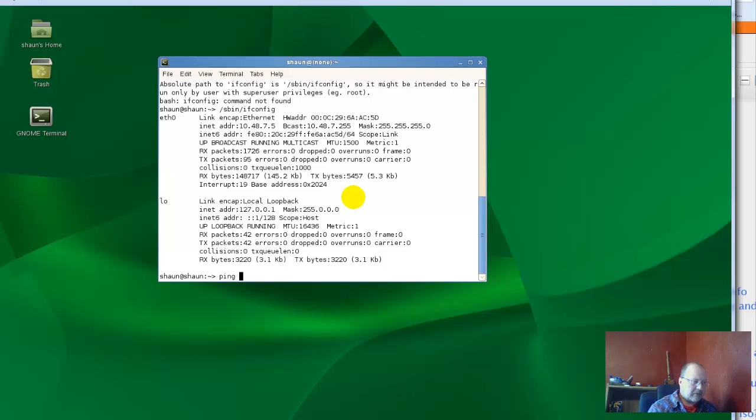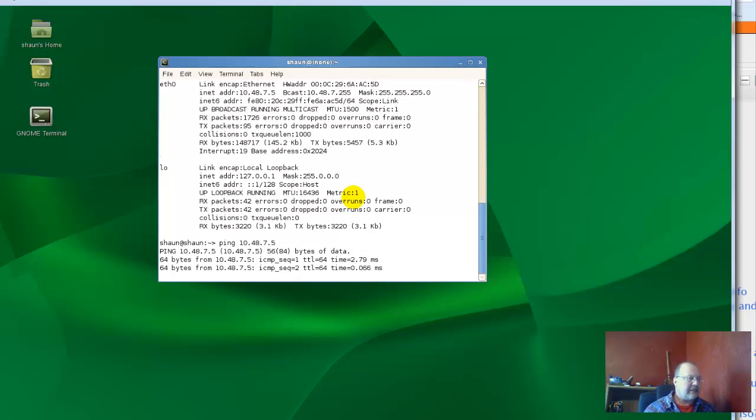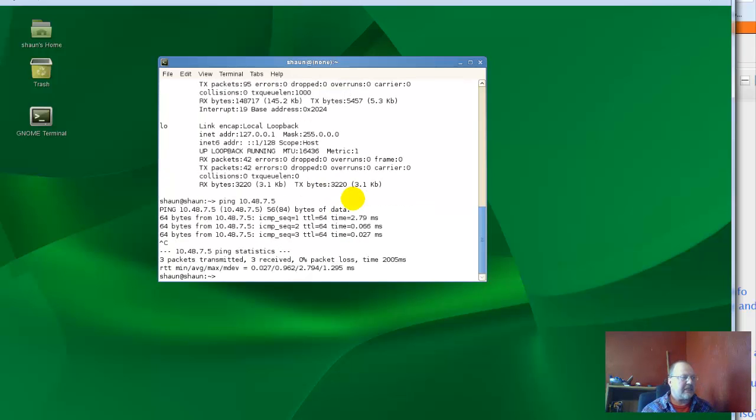We should be able to ping 10.48.7.5. It's replying. I need to hit Control-C, notice Control-C, to stop the ping requests. Linux will continue to give you ping requests until you stop it, or note how many ping requests you want. And you should be good to go on that.